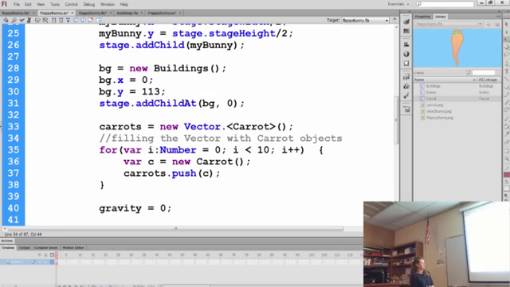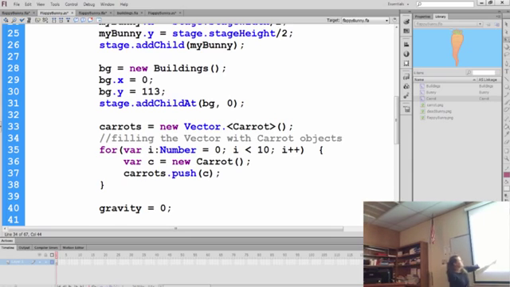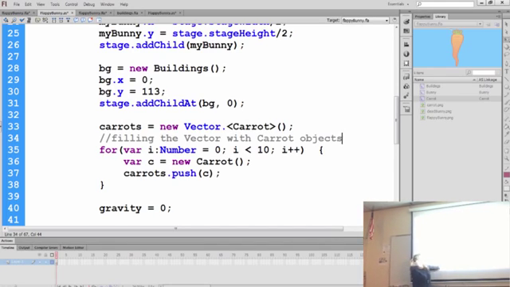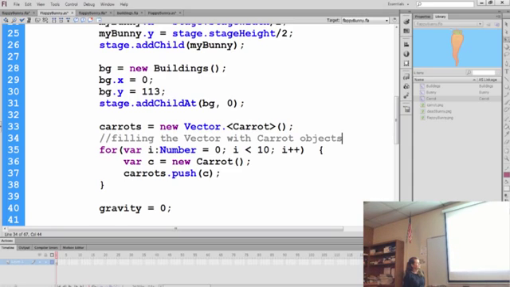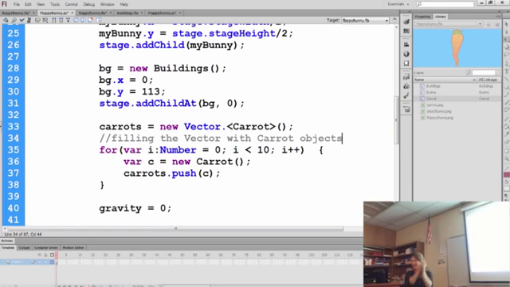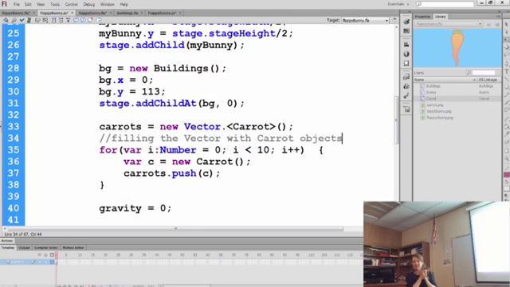Just remember that this loop happens 10 times. It makes 10 caret objects. And it uses this function here, push, to push them into our vector. So it puts them into our vector. We push them in there. It's like pushing them into the box holes, right? Pushing them into our box. It's good to start visualizing stuff like that. You take a caret, you're putting it in the box. And you're putting 10 carets in our box. And remember, those carets are named 0 through 9. That's important to know.